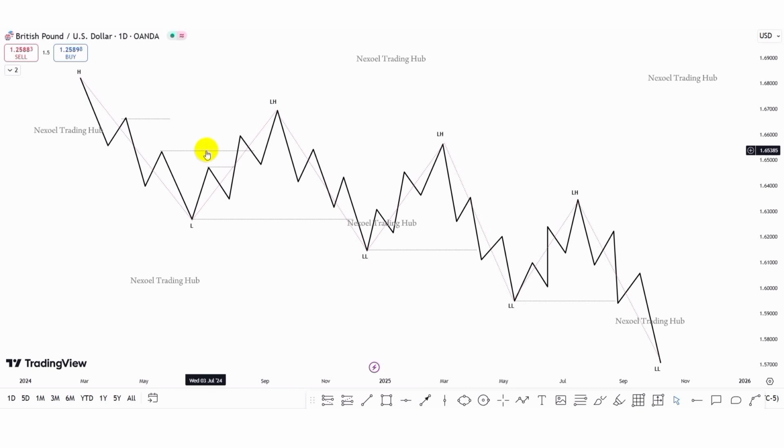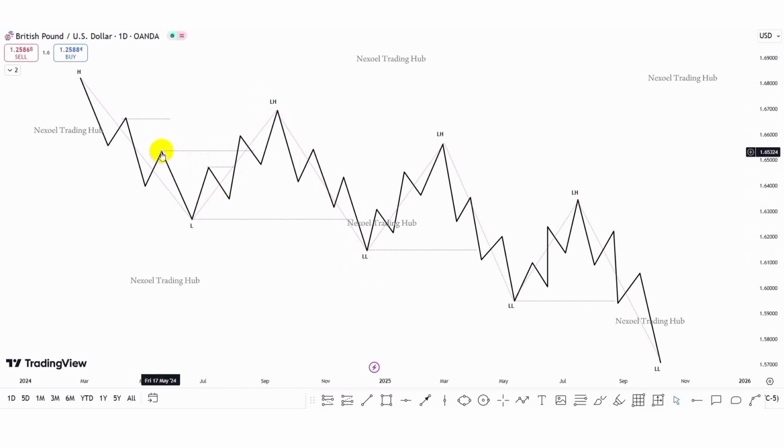So what the institutions will do is, they know that there are a lot of stop losses and orders here. So they'll keep the price above it, meaning they know that there is liquidity. Liquidity basically means money, cash. So they know money is resting here. So they would take out those positions and also the stop losses before they move in the intended institutional direction. You get it?